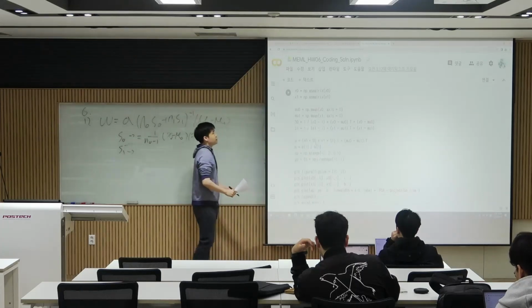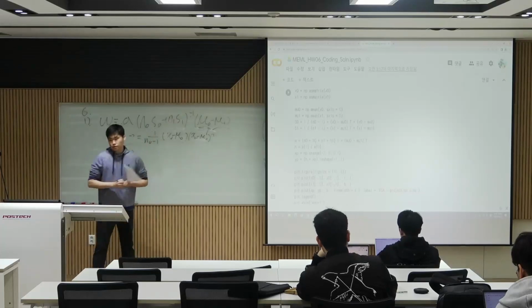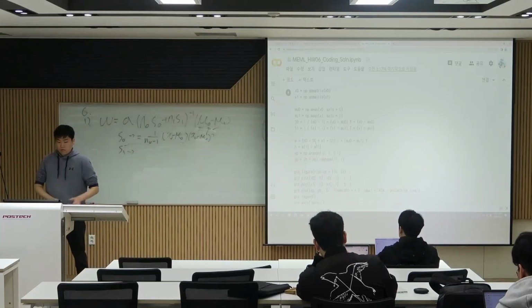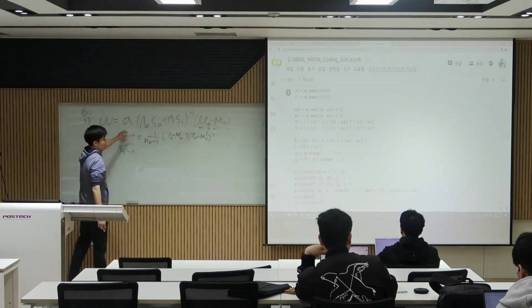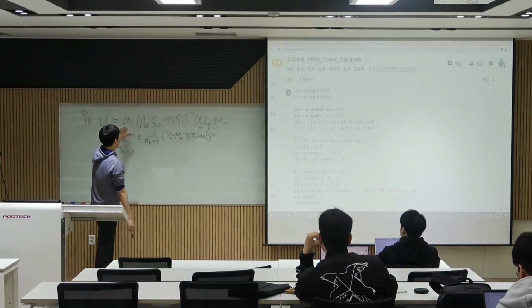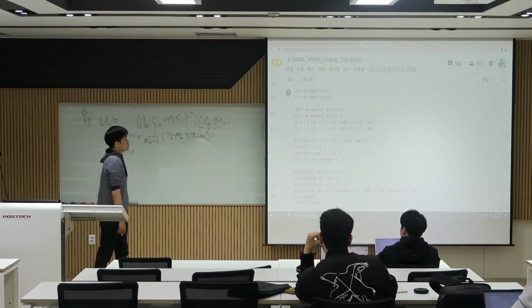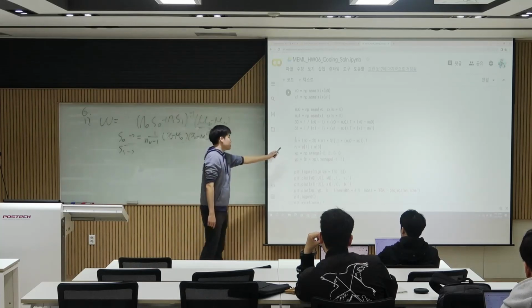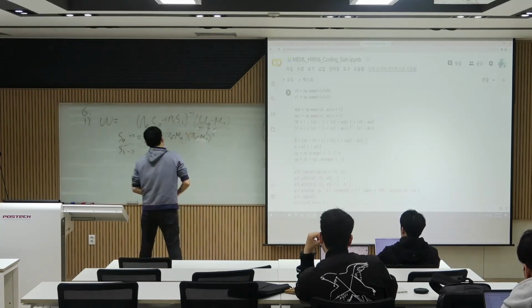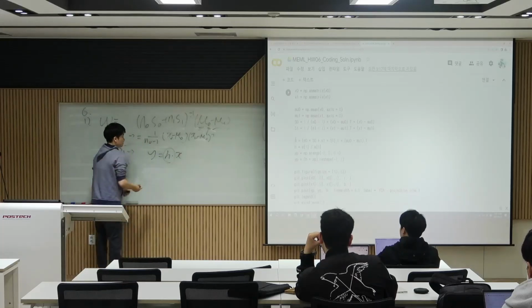Now, FDA can be used in situations where we have clear labels for the classes. So we can write x0 and x1 like this. We're going to find this W by computing this kind of equation. I guess this A term is just ignored here. After finding this W, we can calculate the slope h, which means y is equal to h over x times x, and this is basically the slope of the line.